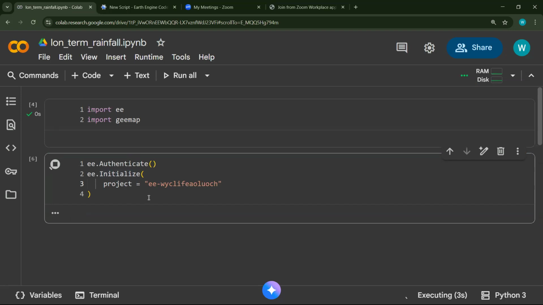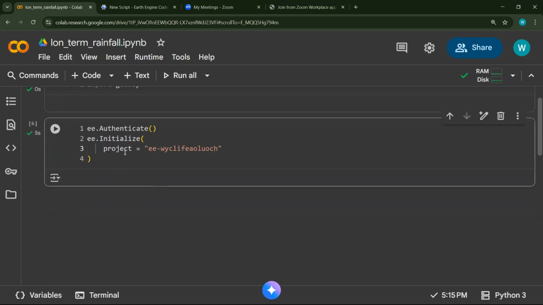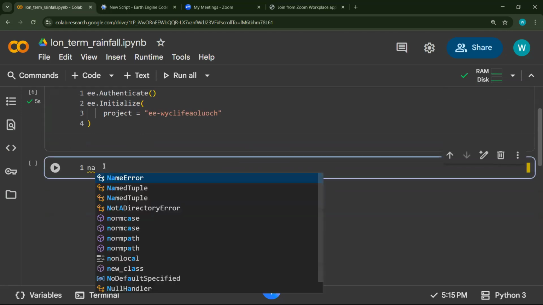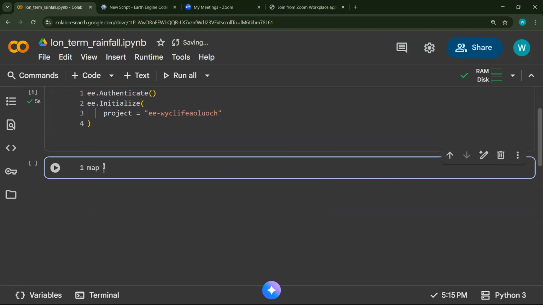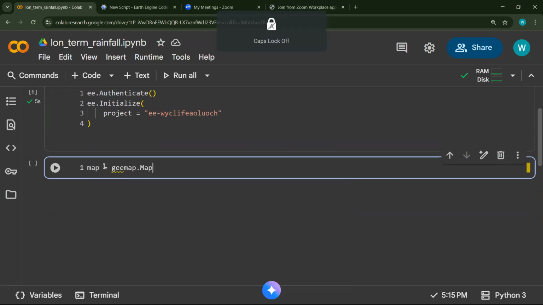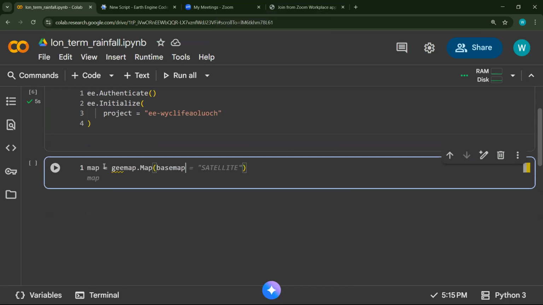So normally it will ask me to accept some options. So if you see that, just accept, continue, and then it will be fine. Once you see that tick, then we can create a map of our region of interest, or we can show the GE map itself with base map of, say, satellite.